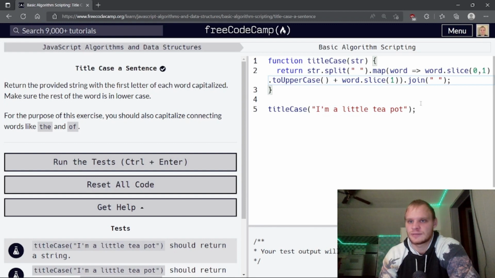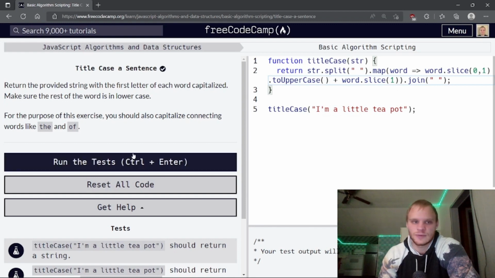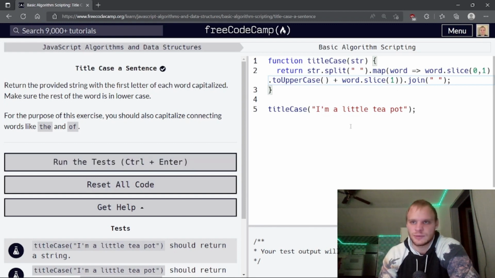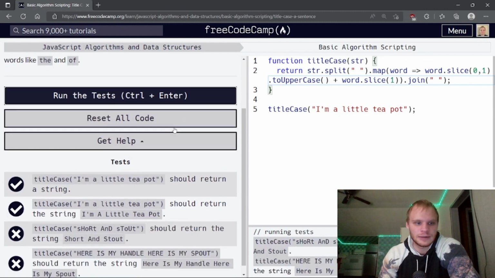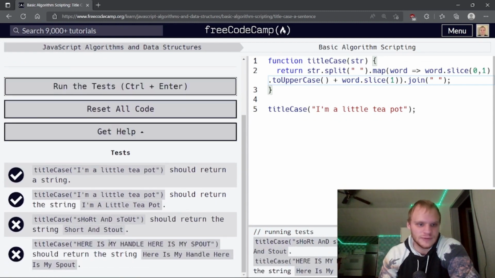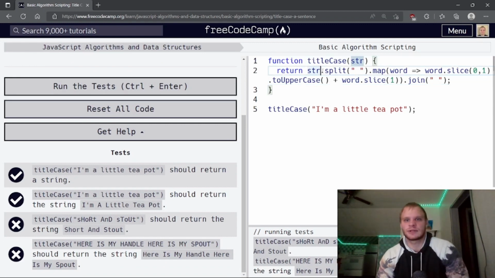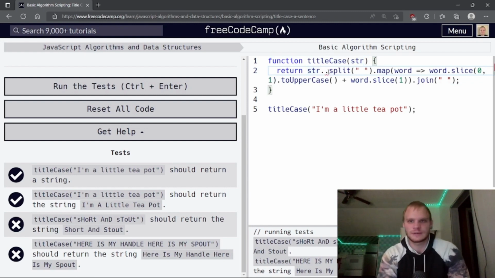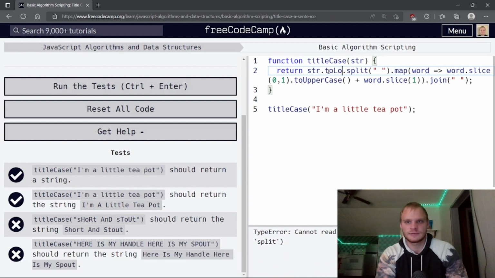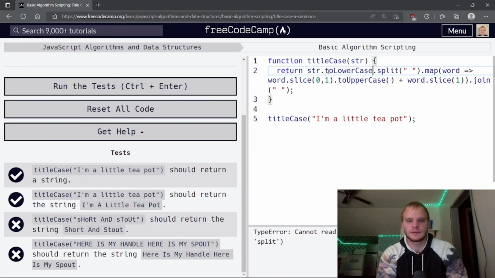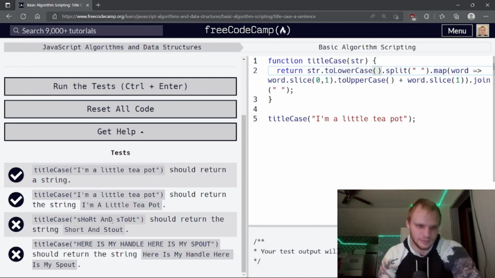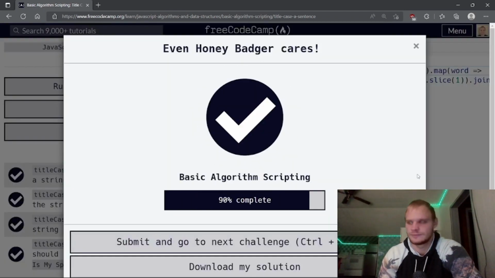And then we're joining it back up for each word, and that's what we're getting. It passes almost all of them except for this one, which we need to make lowercase first. So we just need to do string.toLowerCase first, and then split it up, so that it's more standard. All right, there we go. That works.